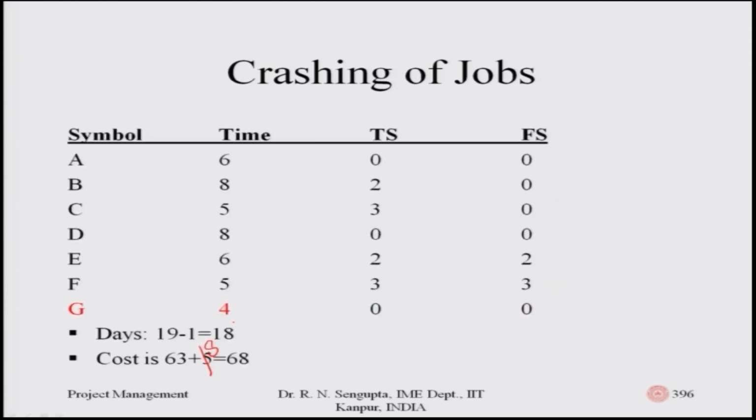So, if you see, the total duration is reduced from 19 to 18, by 1 day, and the increase in the cost would now happen by 8 units. I have just changed it here; this is 8 units, as you can see in this slide. So, it has increased from 59 plus 2, which is 63, and 63 would now increase by 8 to become 71. So, with the reduction of the number of days on different activities, the total cost as of now is 71.